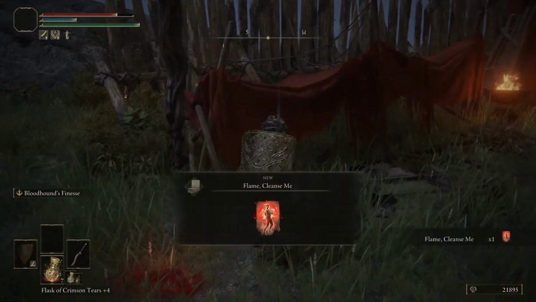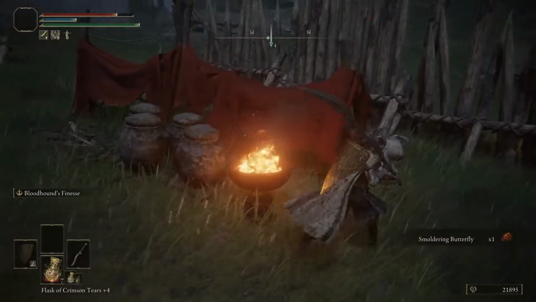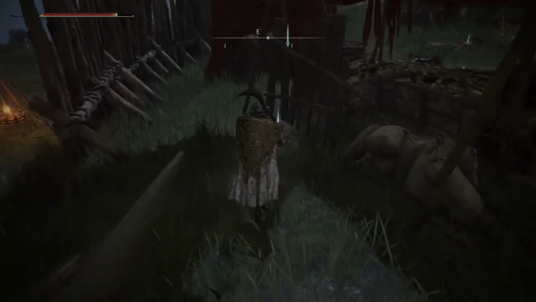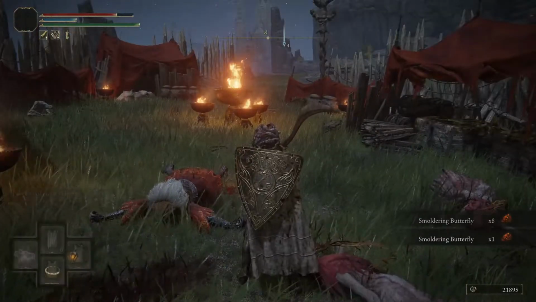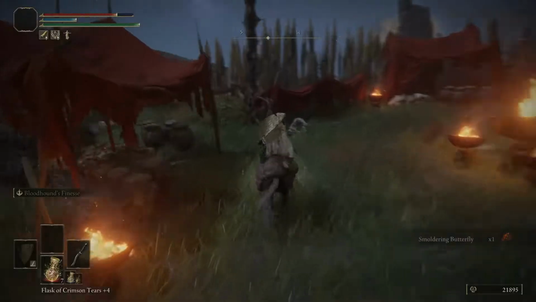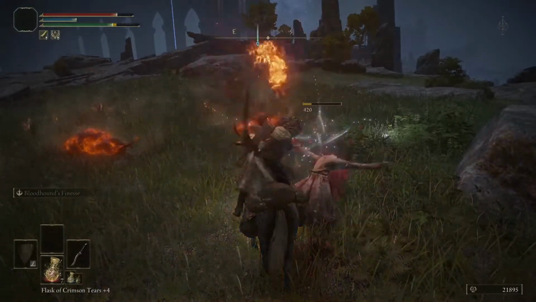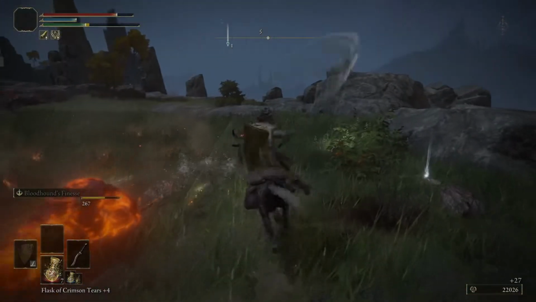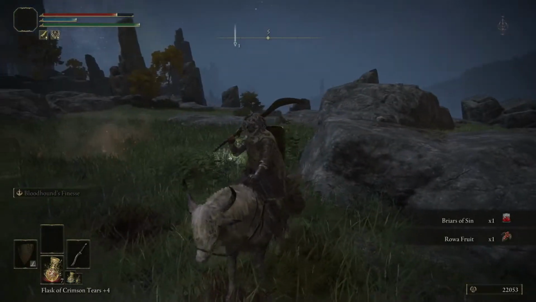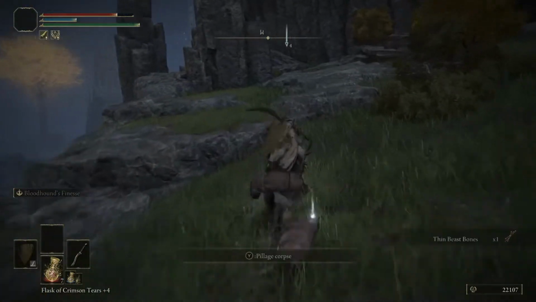Working pretty good. On the flame cleanse me, that's obviously a spell. You want your pyromancy mage guy. Suppose that'd be a good one. Smoldering butterfly. And another smoldering butterfly. There's another guy over here. We'll get my butterflies again. I'll build up a nice stockpile. Rise of Sin. And I'm up to 22,000 runes.